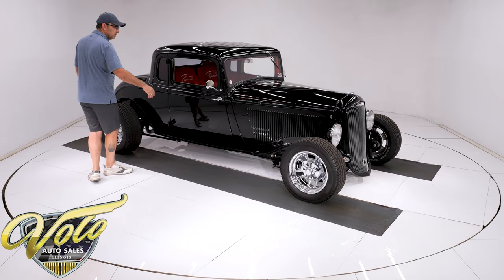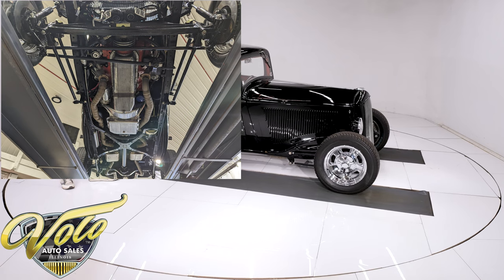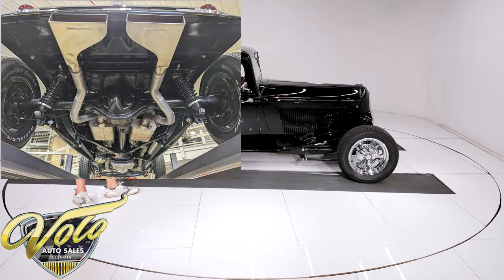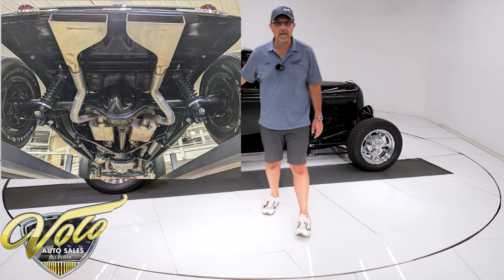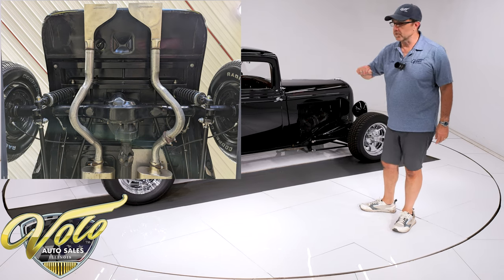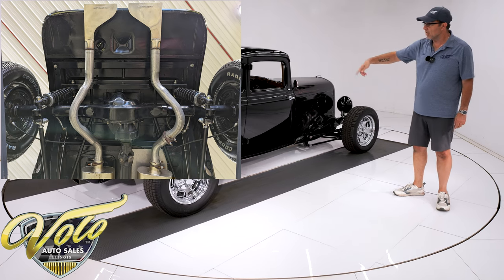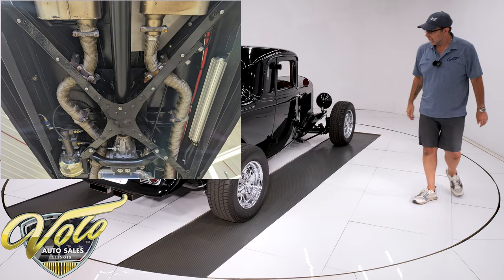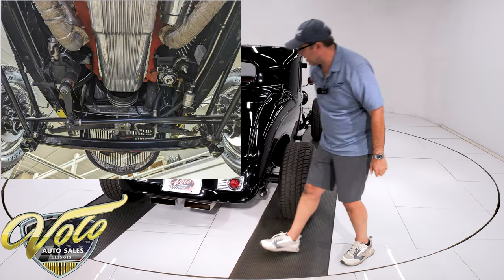It's nice. The frame is painted as smooth and glossy black as the body itself. It has a drop axle up front with tubular trailing arms. It has the transverse leaf spring and shocks up there. In back, it has a four-link setup with tubular control arms and coilover adjustable shocks. It's got a nice custom exhaust with heat wrap going all the way to the muffler, keeping heat going out instead of up into the car. It's got some nice polished tips coming out the back — big square Magnaflow tips.